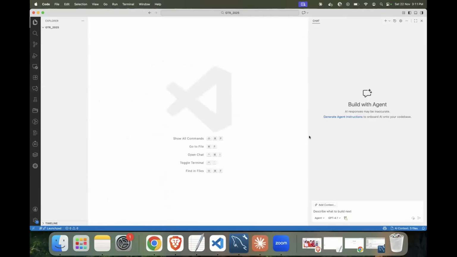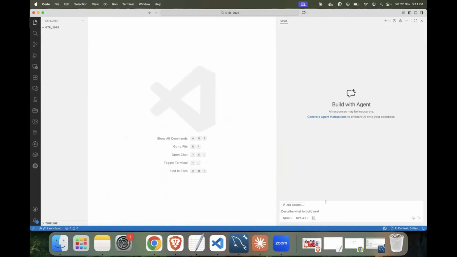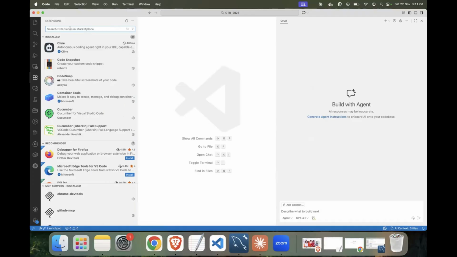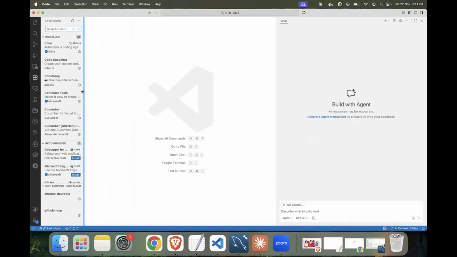So this is my Git Copilot, and I hope you are already aware of it. If you want to install Git Copilot, you go to your extensions, type it here, and install it, right? Once it is installed, you can see this icon here, open chat. In the recent VS Code release, they have introduced one more item here. Previously it was only agent, ask, and edit. Now they have introduced plan, right? But normally we have to use agent, right?